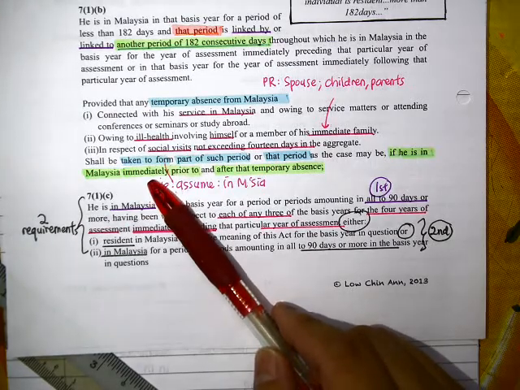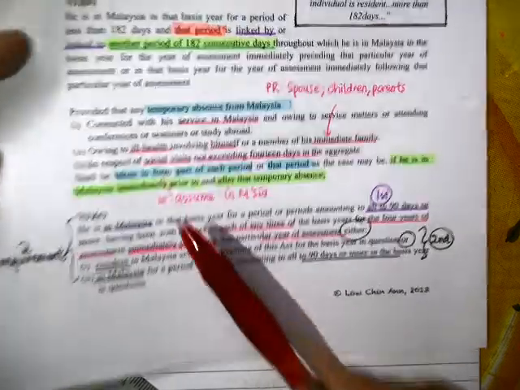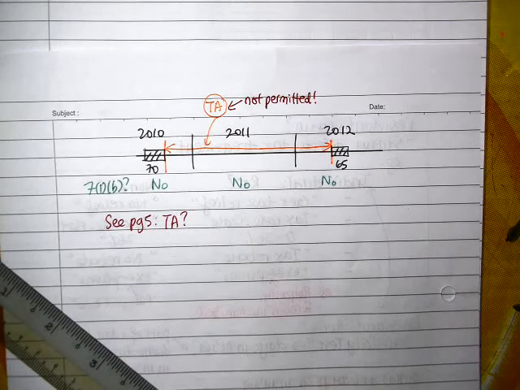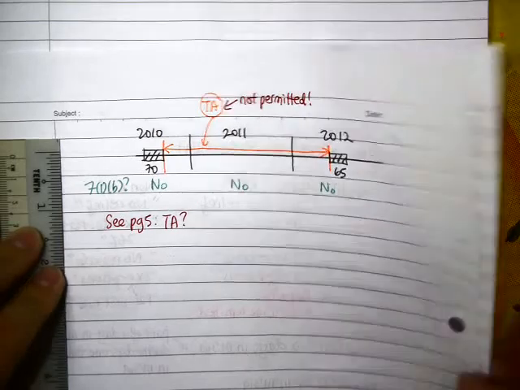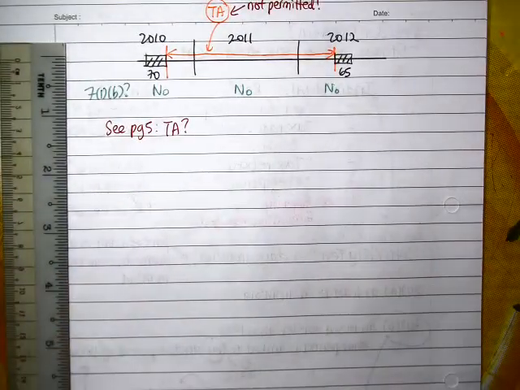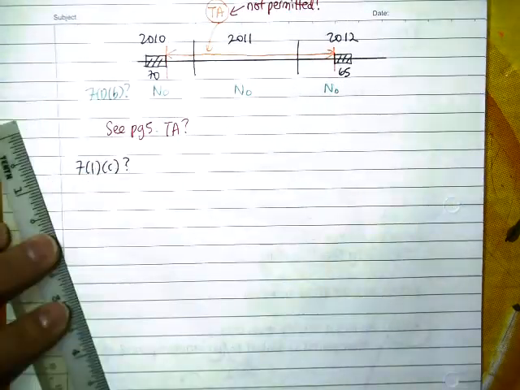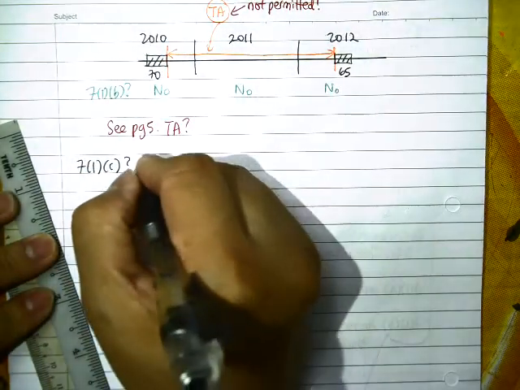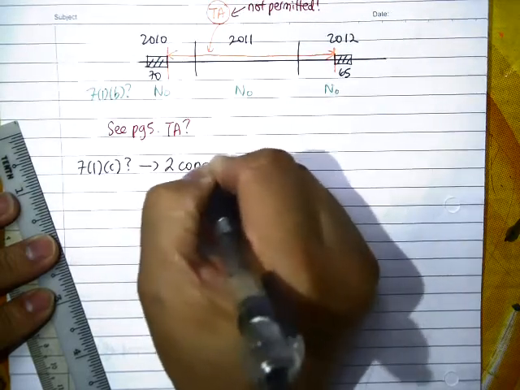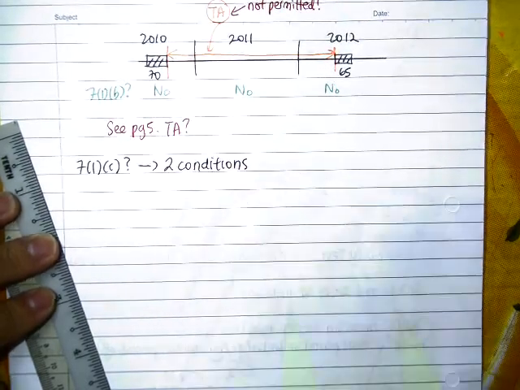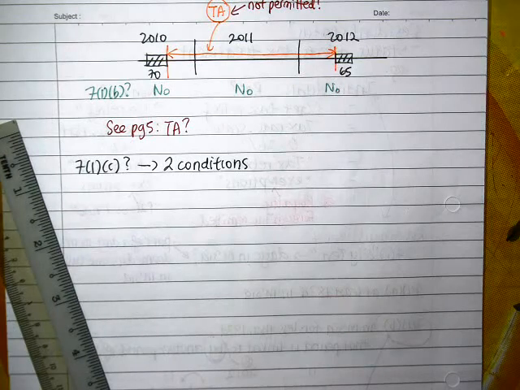Alright? Now, so that will be the 3 reasons that we allow as a temporary absence. So this is what we permit. Okay? Now anything else, of course, we won't take that as temporary absence. Now, so this is 7.1b. Okay, what is 7.1c? Now if you fail B as well, then you can try and use 1c to make yourself a resident. Now how do you use 1c to make yourself a resident? There are 2 conditions that we need. So what's the first condition?